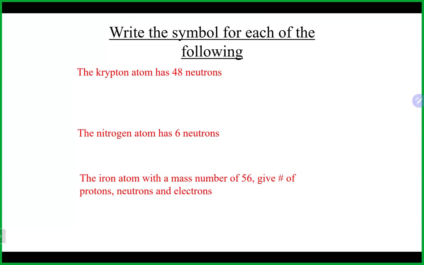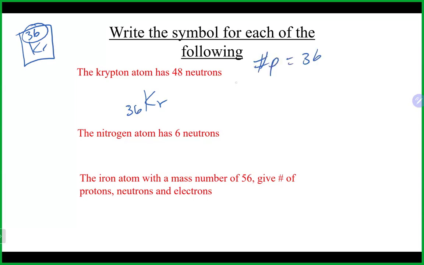We'll start with krypton, which is Kr. So helpful in this, obviously, is a periodic table. If you went to the periodic table and you found krypton, I believe you will see 36 written above it. And 36 above it would be its atomic number, which means that is what should go down here. That number is also important because that will be our number of protons, 36.